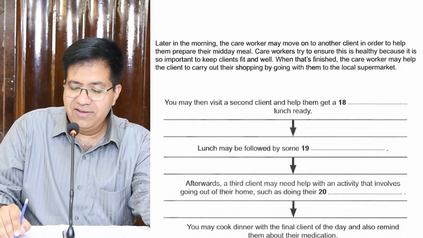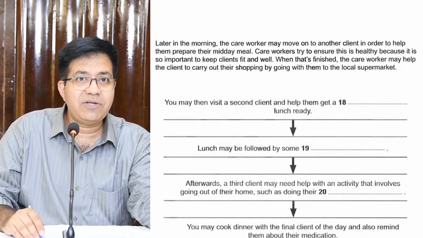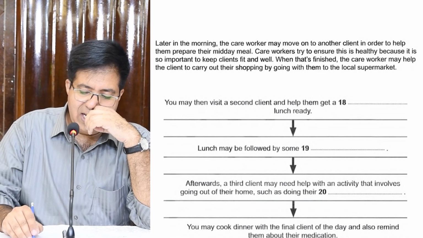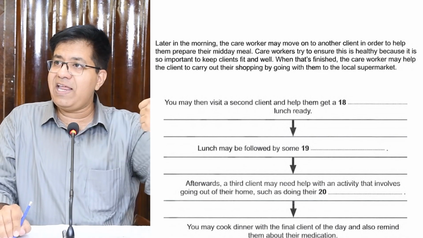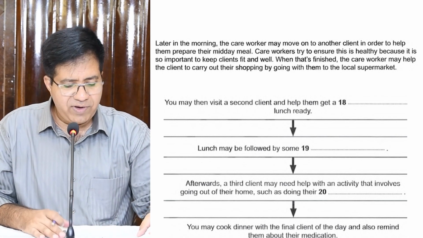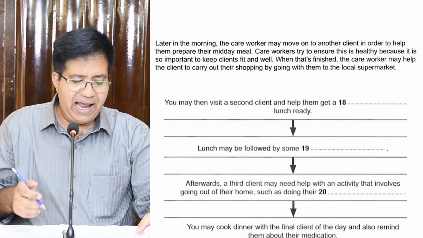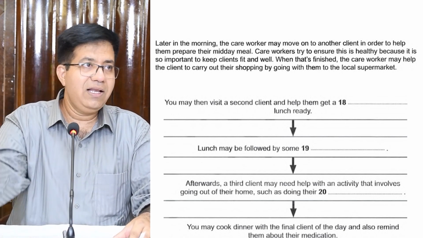Excellent. Very good. Just read this line and see how clever they are. For lunch, they use the word midday meal, and then care workers try to ensure this is healthy. This means midday meal, lunch, is healthy. And in the question, they say to get a healthy lunch ready. Lunch is healthy, healthy lunch.